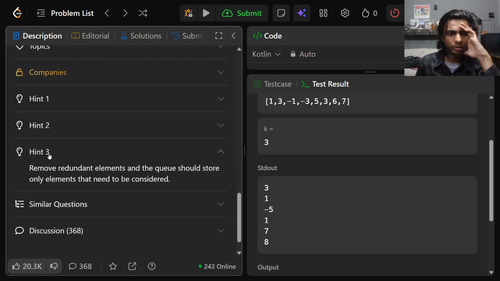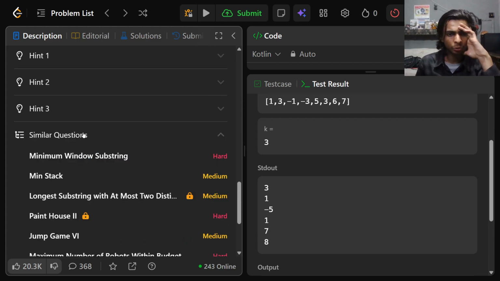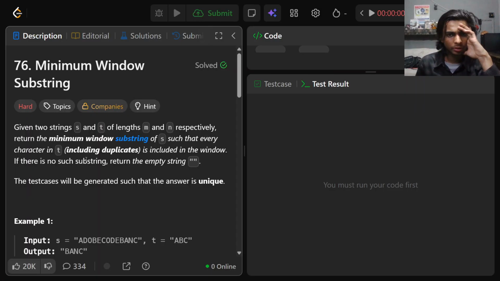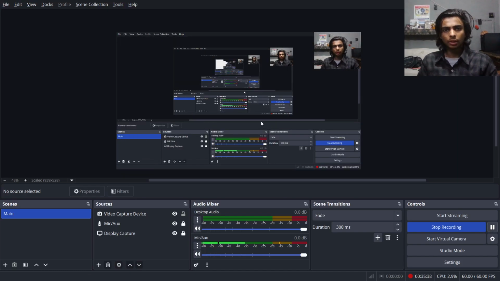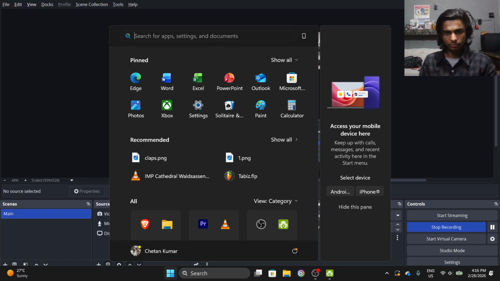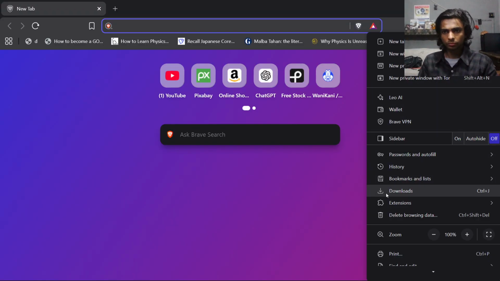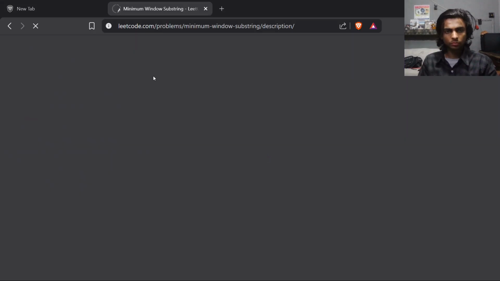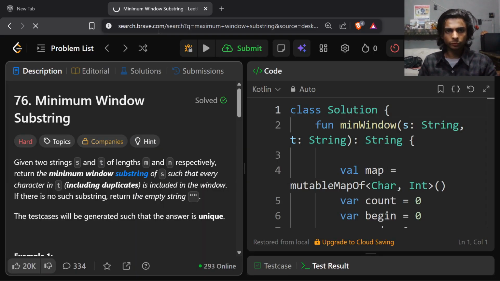Remove redundant elements, and the queue should store only elements that need to be considered. I get it that I need to use a queue. Maximum window substring.